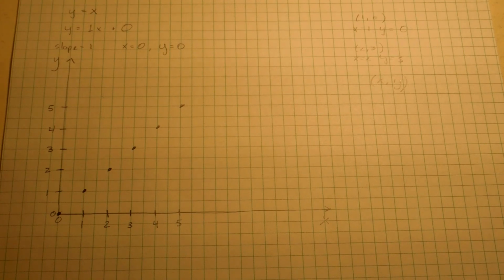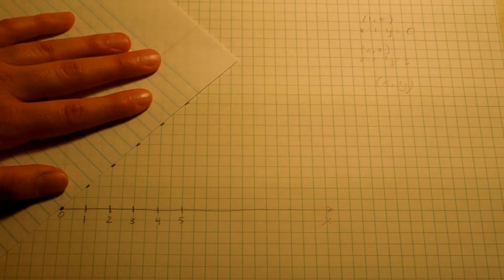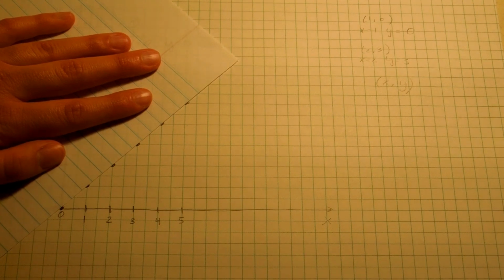Whenever you have two variables, they're going to create a line. So, to draw that line, we're going to use a straight edge. That can be a ruler or a piece of paper. I'm going to use a piece of paper again, and I'm going to draw in the slope. Have a ruler or piece of paper that is straight. Line it up with the points so that you can see about half the points because we want the line to go through the center of the points.